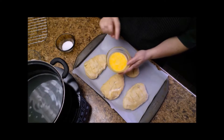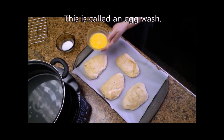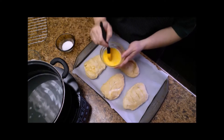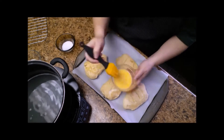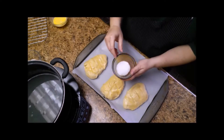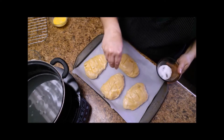I've taken one egg and added a tablespoon of cold water and just took a fork and beat that up, so I'm going to brush a thin layer on top of each of the rolls just to coat it — this will help them brown up real nice and pretty. Then I'll use the kosher salt and lightly sprinkle a little bit on each roll.